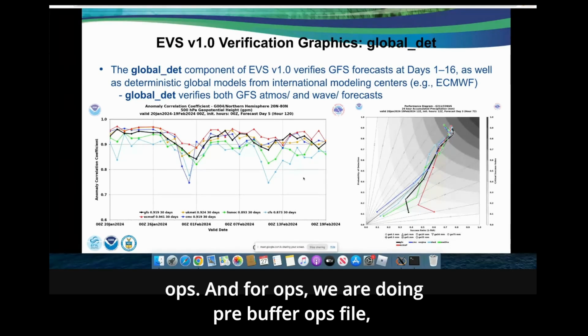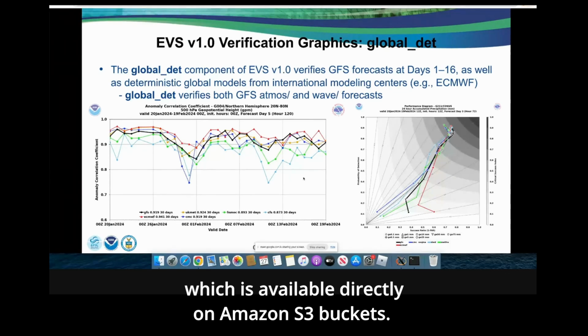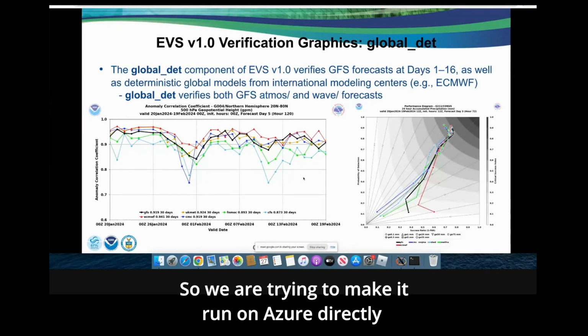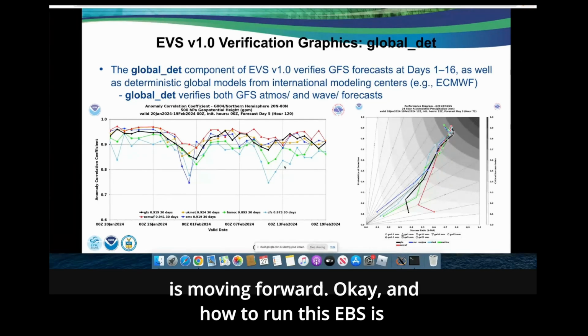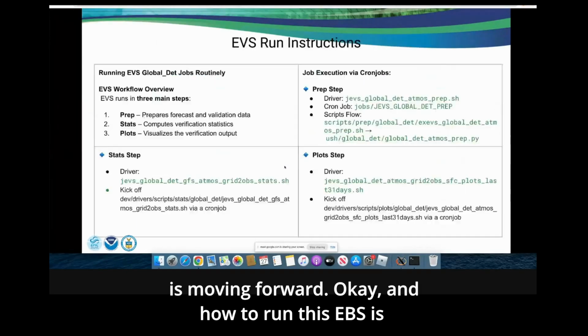For ops, we are using the prepbufr ops file, which is available directly on Amazon S3 buckets. So we are trying to make it run on Azure directly and get the prepbufr from the AWS S3 bucket.